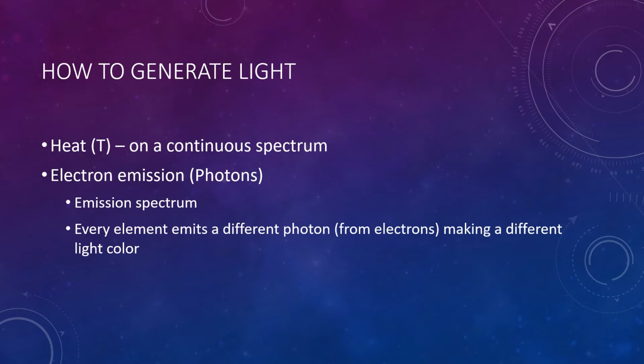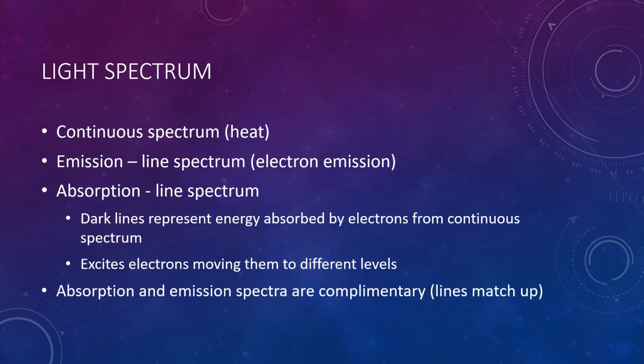So depending on which element you have, when you heat it up and burn it, it will give off a different color. For example, lithium is purple. It makes a pretty lavender color. Hydrogen is red. Calcium is red. Each one has a different type of color, and we may not be able to discern which color is which off the top, but each element will burn a different color. So when you have an emission spectrum, it will emit a photon from electrons, making a light color. So the light spectrum is a continuous spectrum of heat.